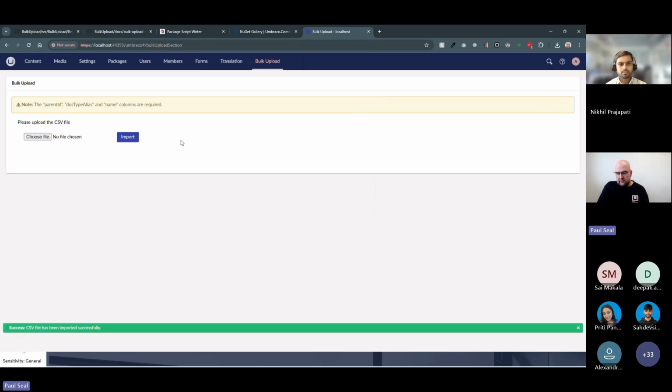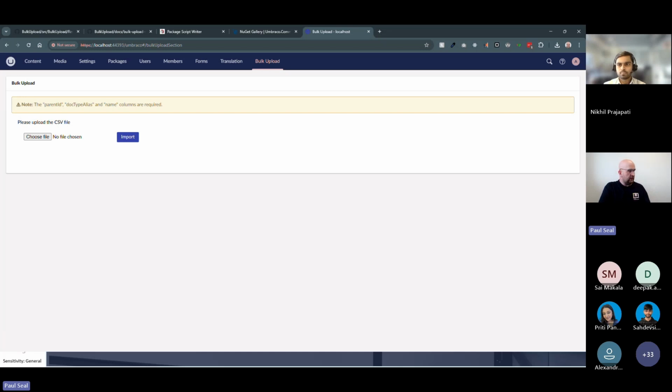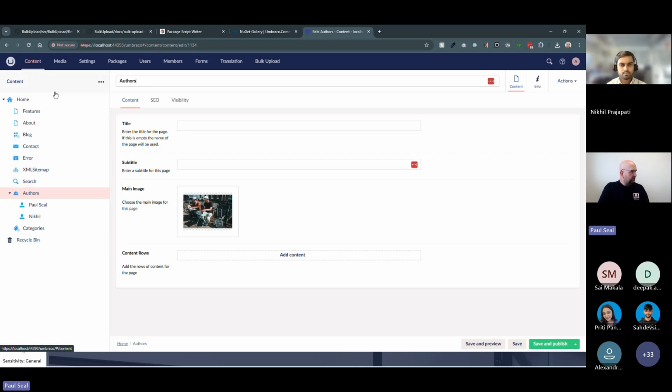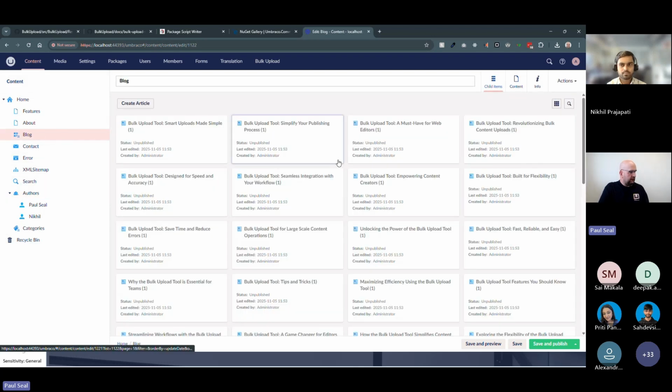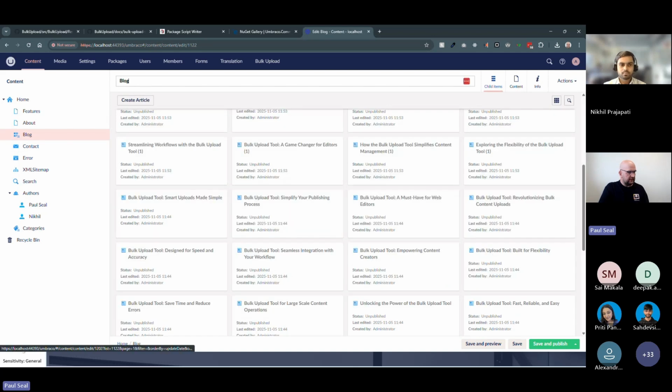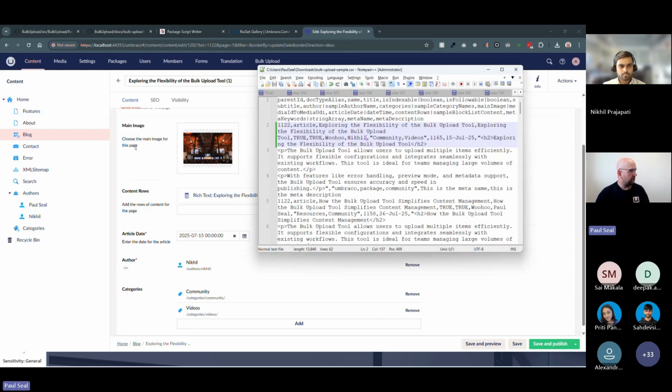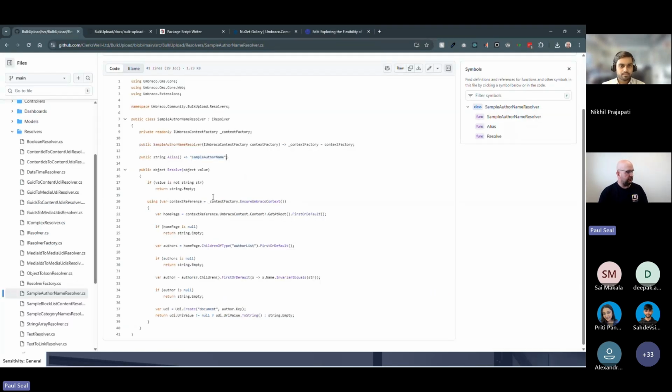This brings me to another point as well. When we do want to contribute, a nice easy thing we could do is actually set it up to do updates as well. So at the moment, it just creates new content. But if you wanted to, we could add something in so that it can work with updates. So now if we go to the blog section and we have a look for that first repeated one, which is this one, we should see that Nikhil got picked because it used that resolver there, and then it found it using the content cache.